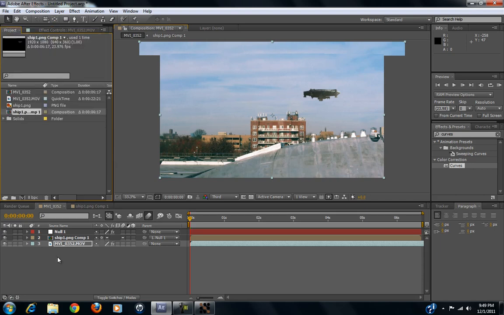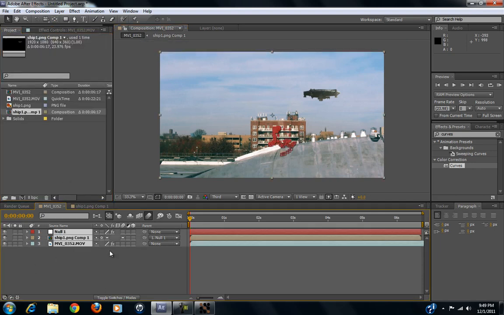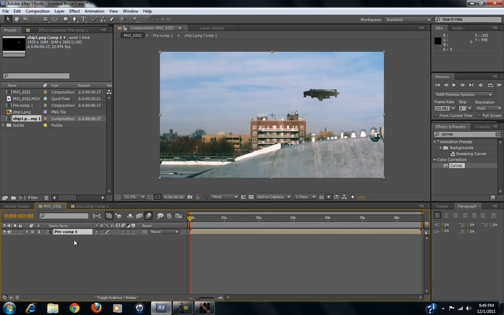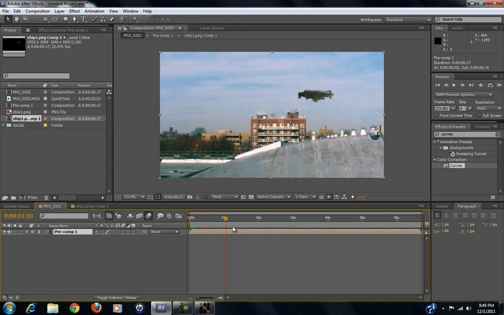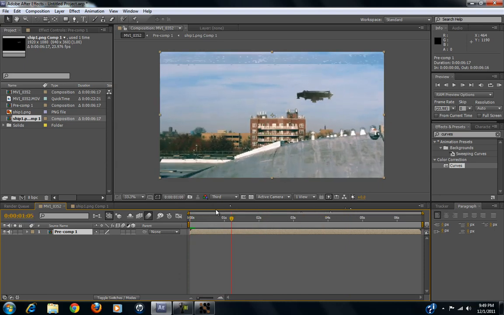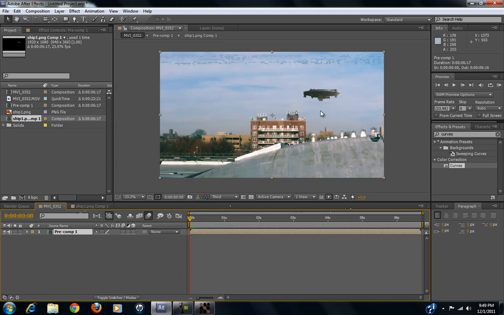And what you're gonna do is Control Shift C, and you're gonna treat this comp like your actual movie footage right now. You're gonna treat this comp like it's movie footage and you have not done anything at all, and do all your fancy color correction stuff to this comp right now. Because now that you have everything leveled out, it's gonna apply to both of them equally, and that's gonna be fantastic.